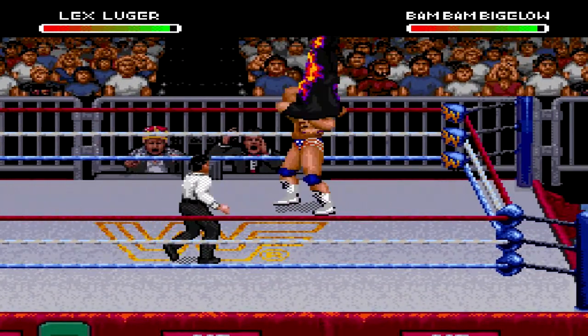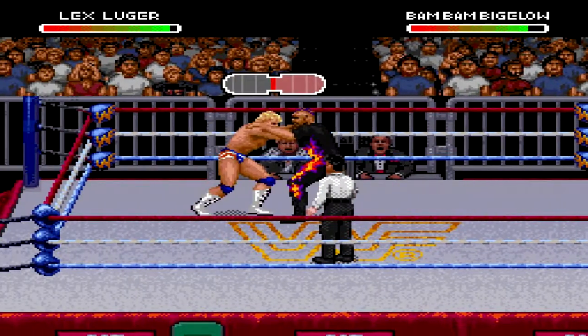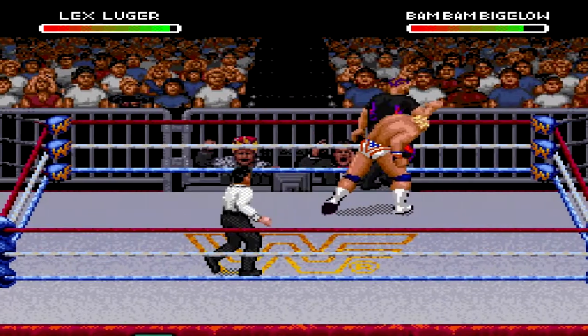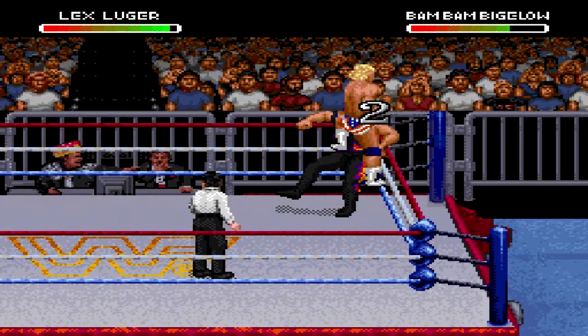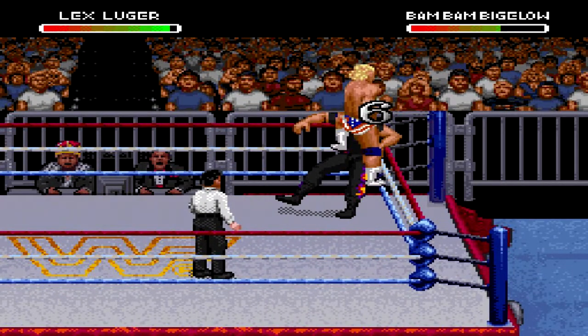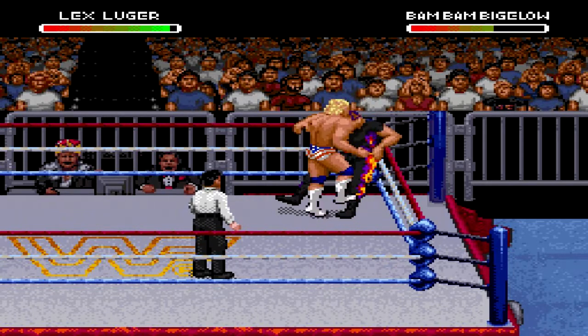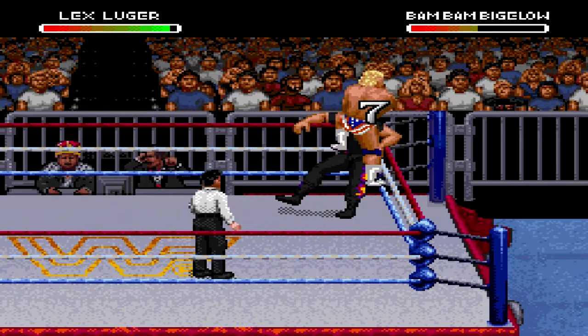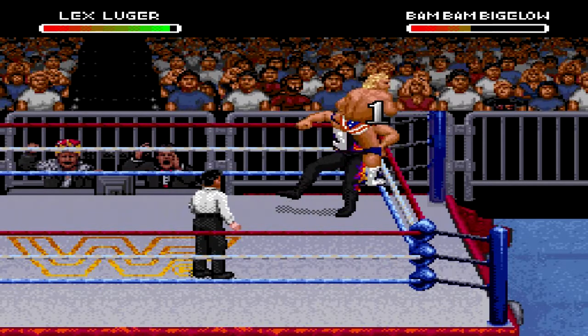He has his little tombstone move. He has all of 123 Kid's moves, except for his finisher, which is the same as WWF Royal Rumble. And I'll try to do Luger's Mega Move.